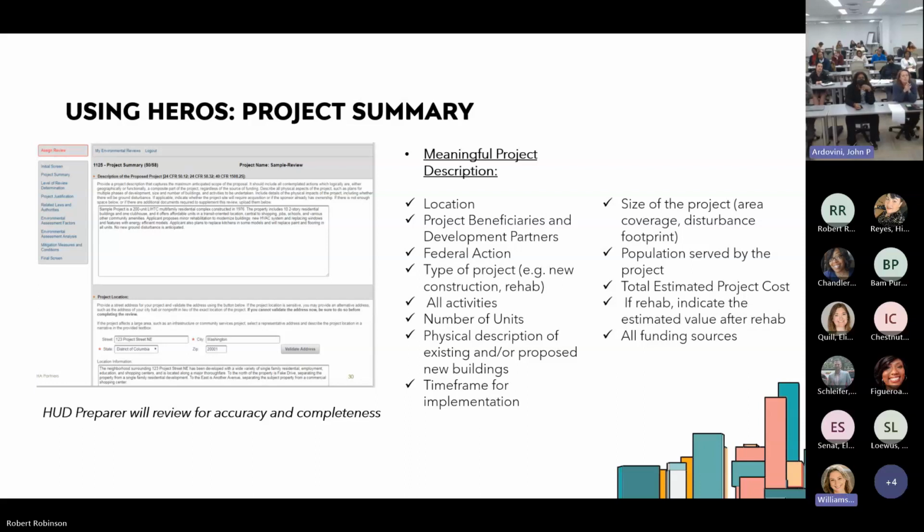Project location. Yes, Carrie, second. Carol, what is the reference material that the partner is using to tell them all these check marks need to be included? It depends. It depends on who the partner is. If you have some of the bigger firms, they're going to know this just from experience in working with HUD. If you're using a smaller firm, they're probably not going to know this, and it's going to be a really general project description.